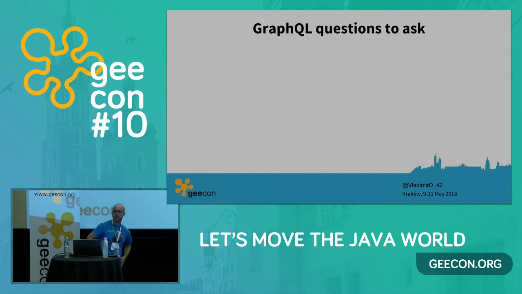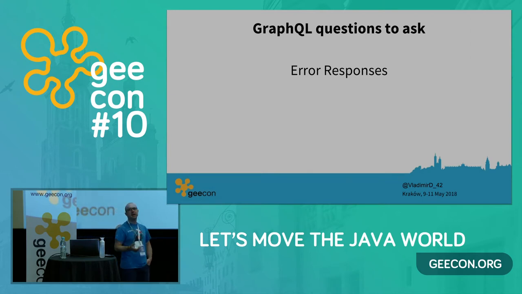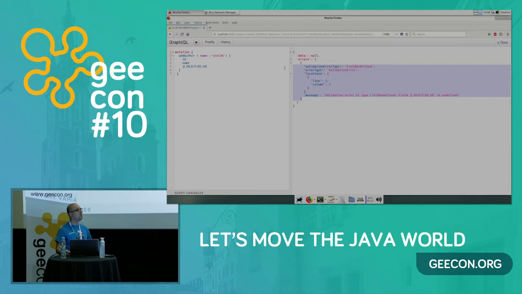So there are some questions that you probably would like to ask yourself about GraphQL. The first is, at least the one that I asked, okay, but what do we do with the errors? Because with traditional REST APIs, we used HTTP statuses and things like that. And here, whatever you do, you're always going to get status 200. Well, the good thing about GraphQL is that it is a specification, so somebody thought about it. So if you go and do some crazy stuff like this, actually, yeah, why not? Basically, you're going to see that there is a part of the response which is data, which is filled in when the request is valid. And in case the request is not valid or something crashed on the server, you will have an errors part. And here is going to be information about what went wrong. Of course, you can customize this.